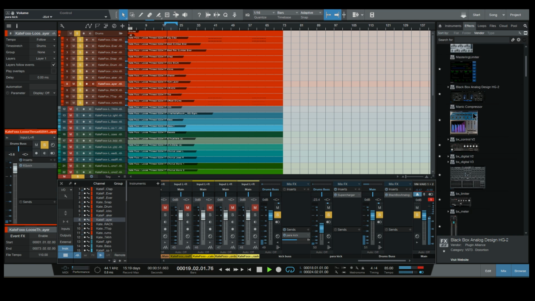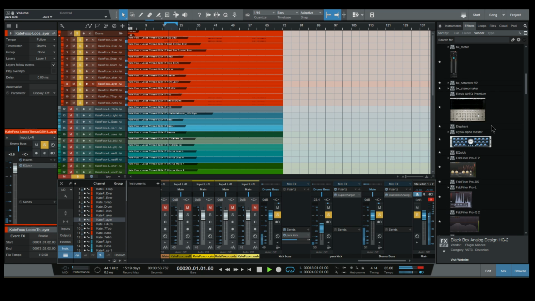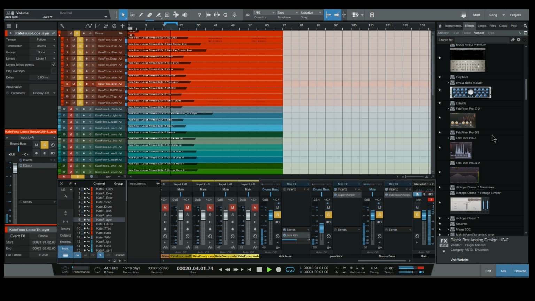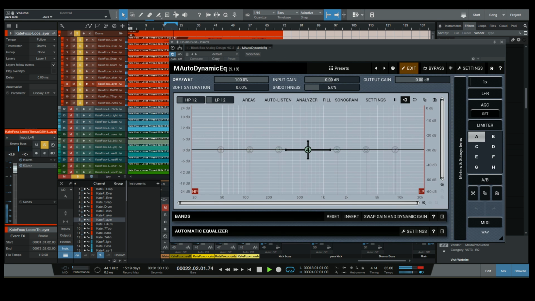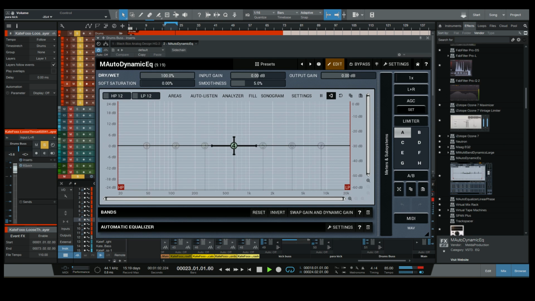Something else I sometimes do is use a little bit of dynamic EQ on the drum bass to add a little bit of movement.